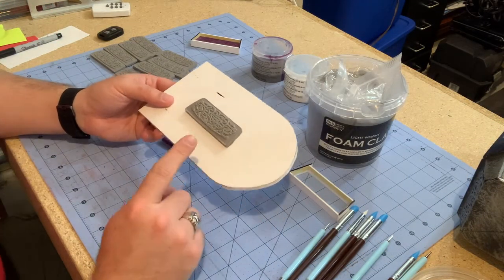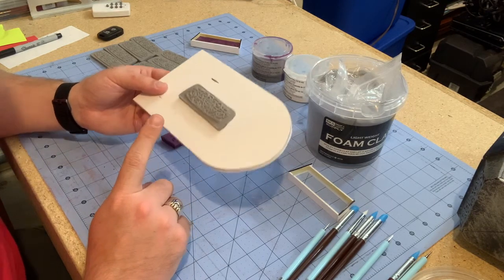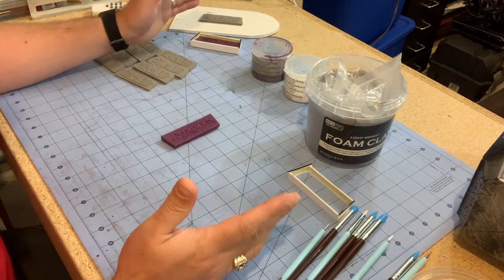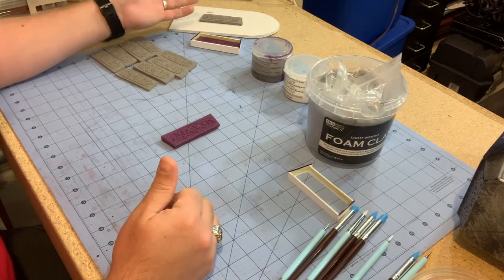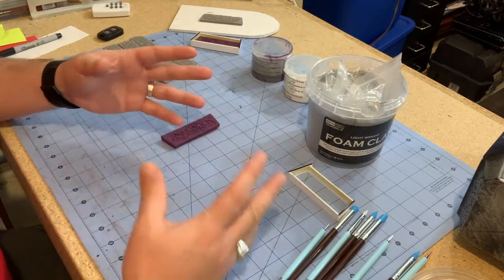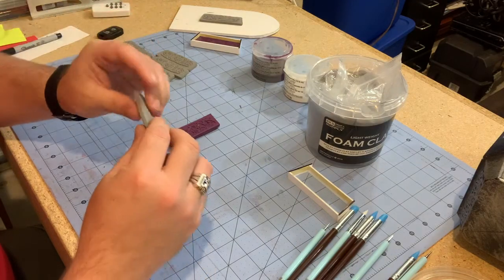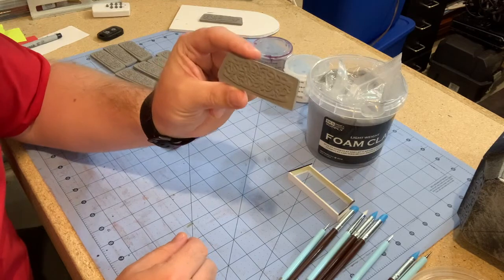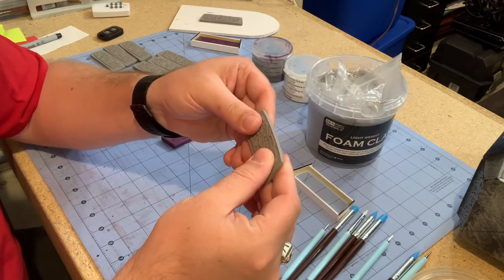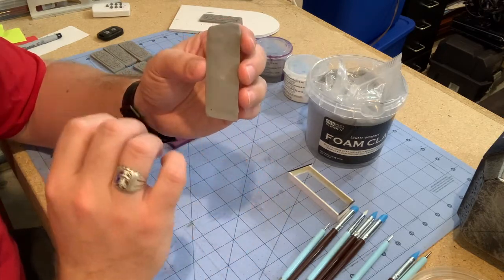Usually I let the piece dry for about half a day, then flip it over, and every 10 hours or so — or roughly half a day — I'd flip it again. If I worked on it in the morning, I'd flip it at lunch, flip it back in the evening, and flip it again in the morning. Just keep bouncing it back and forth so it dries more evenly and you get nice flat pieces. Here is one of the pieces I pulled earlier — you can see it's got a very slight warp to it, but nothing much. It's enough that when I press it in it will be fine; it flexes fairly well and will sand and cut beautifully.